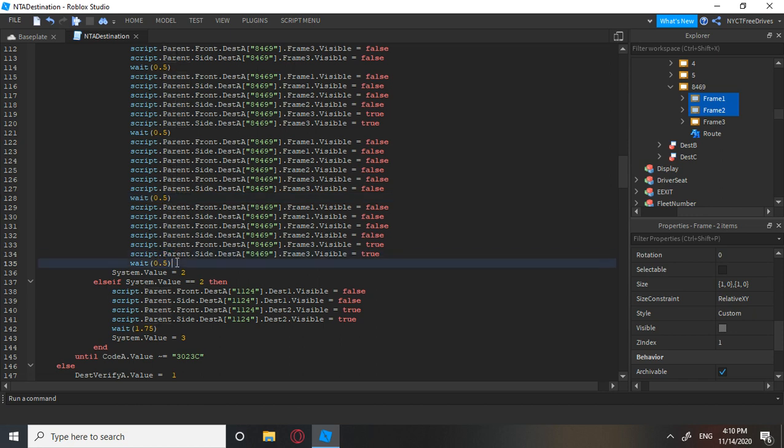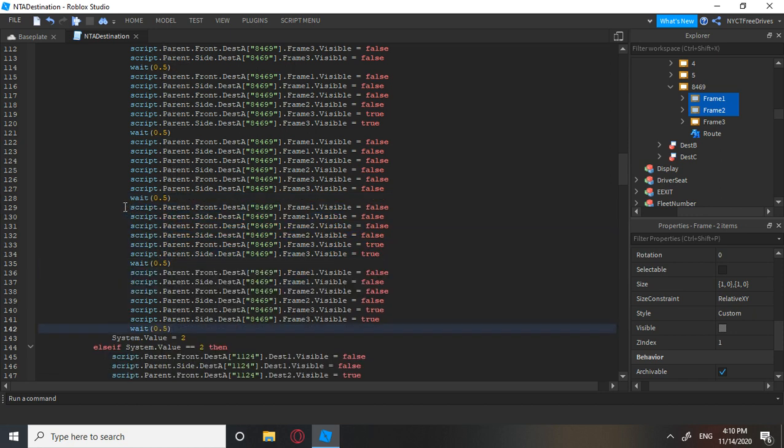Okay, so we're going to copy this now. Now, the normal signage on an actual bus is roughly 2 seconds. It's not exactly there from what I've seen. It's almost there. So we're going to do 1.75. That should be good enough as the wait value. And if you don't know what wait means, it's going to wait to do this for 1.75 before it moves on to doing something else.